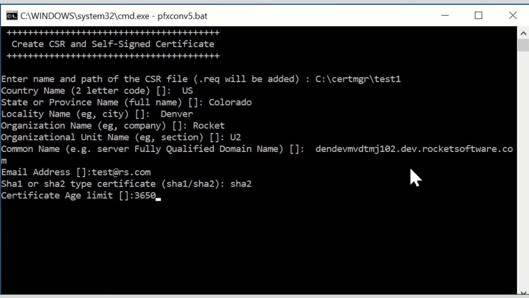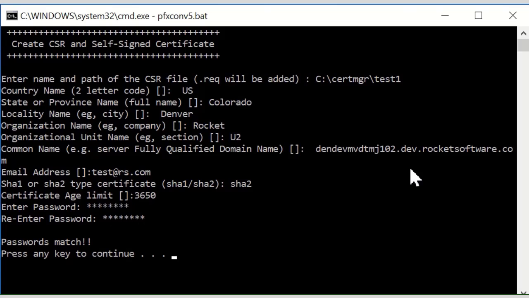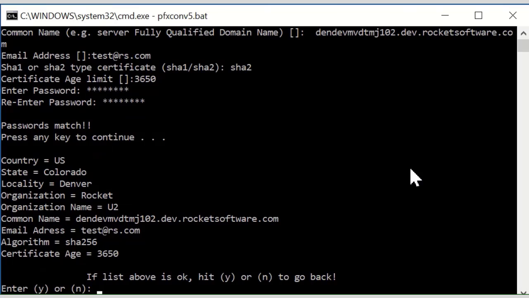This certificate age limit is always in days if that's not clear, so this would be 3,650 days or 10 years about. And then a password. This is going to be the password set on your private key it creates. And they match, so we'll go ahead. Everything looks good there.